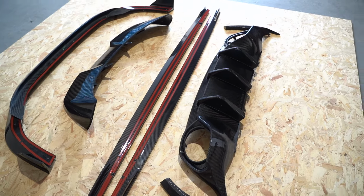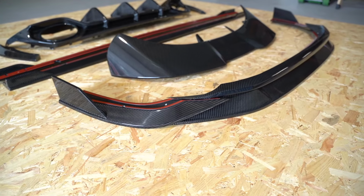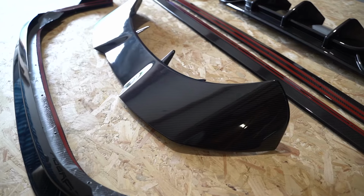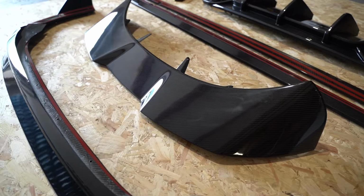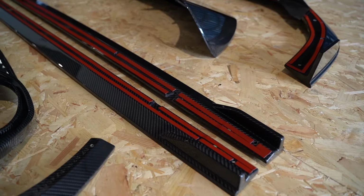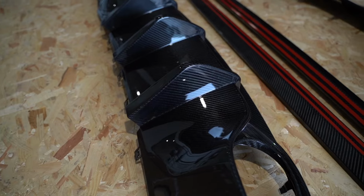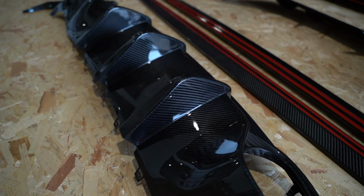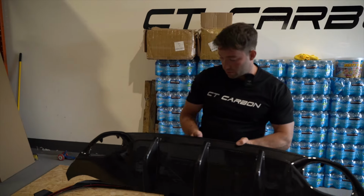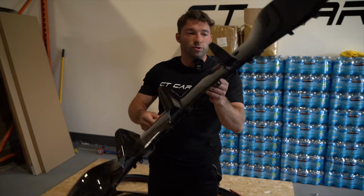We've got our splitter, which is this bit, 3 pieces, which we'll probably start with that one first. We've got the spoiler. We've already had a little test fit in that, actually perfect fit, which we're really happy with. 2 side skirts, and then we've got the really aggressive diffuser, which I think is going to be the most exciting part of this. Go straight on over the original one. Well, take the original one off, put this one on. We'll do a little TikTok with that.